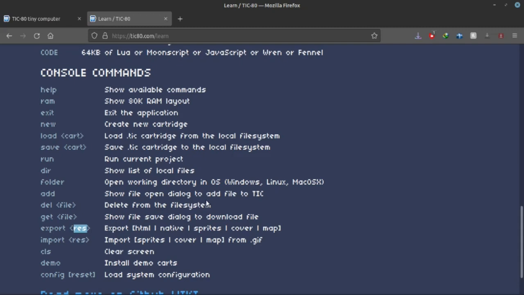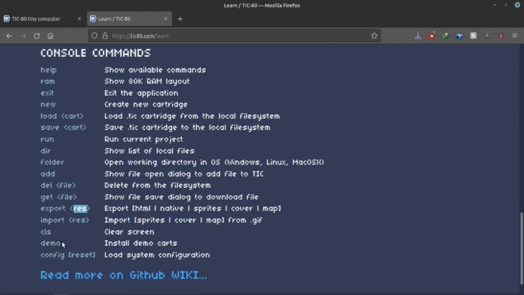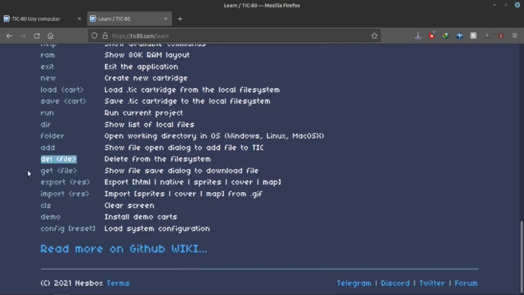Is that how it works? We'll find out. Delete is self-explanatory. Get basically downloads the game from who knows where. Export is where the final game comes out. Import, you can only import sprites, cover, and map from a GIF or a .tic.